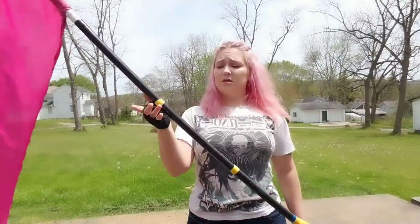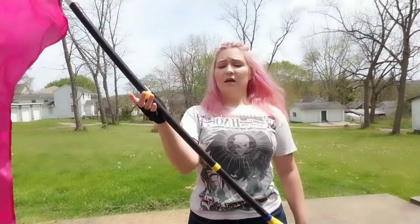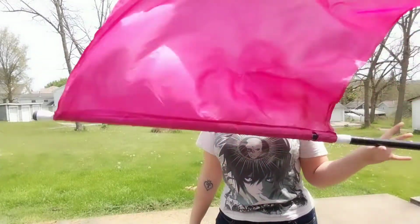So go ahead and do these just all the time, whenever you're bored, whenever you've got your broomstick in your hand, especially whenever you have your flag in your hand and you're just kind of getting situated. My students do these just all the time, just standing still. It's kind of like a fidget spinner type move. Kind of relieves that anxiety, just a repeated motion you can do over and over again.